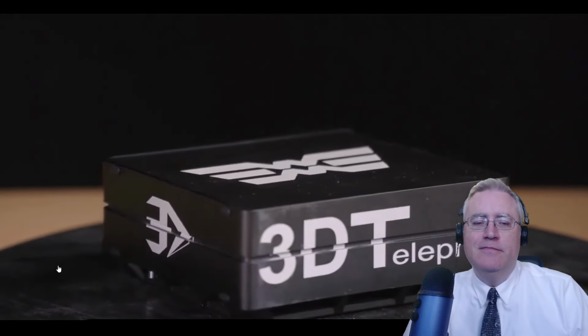Raspberry Pi. This Wingman makes 3D printers interactive and interconnected. See how they do that.